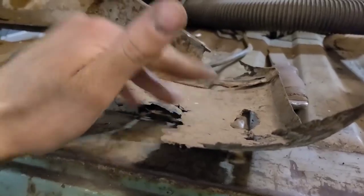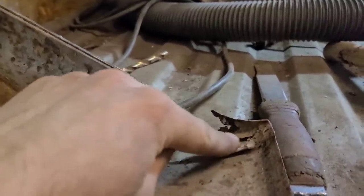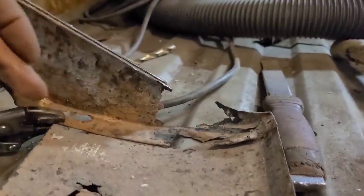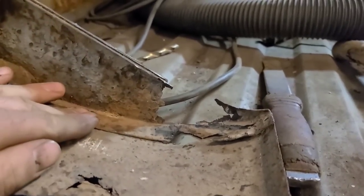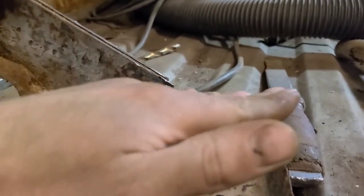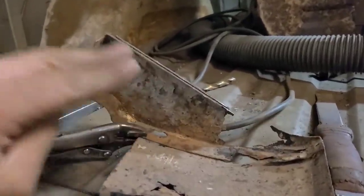This is the old outer corner piece here, and you can see there's still a little bit of a remnant of this attached to this. So I did some forensic reconstruction here, figured out where this piece needed to fit onto here, and then got it all planned out, and now I can trace this shape out onto a piece of metal.